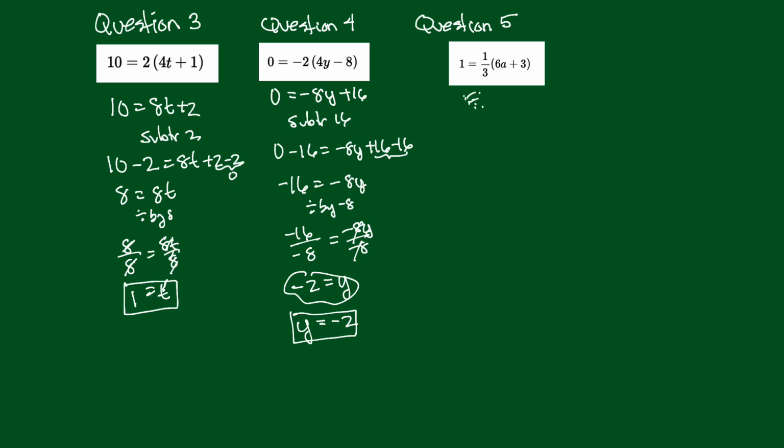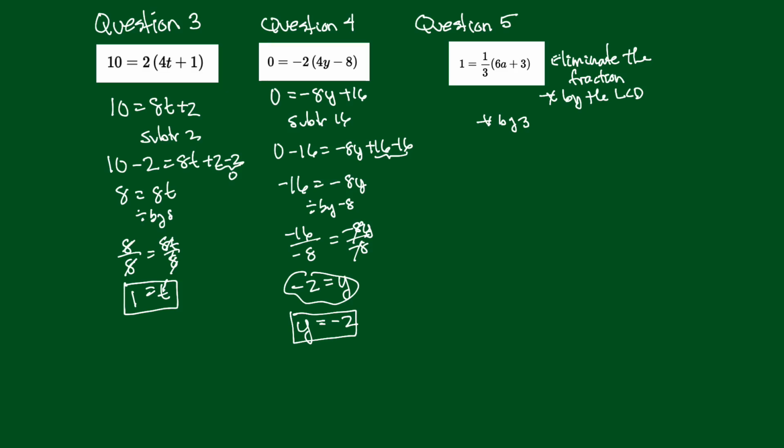So my idea is that I'm going to do this. Well, that's not writing too well. I'll do it over here. Here's my idea. I'm going to eliminate the fraction. And what I do is I multiply by what's called the LCD, the least common denominator. Now look at these fractions here. I've only got one. So what's the smallest denominator you see? It's a 3. So what I'm going to do is multiply by 3. So multiply both sides by 3.